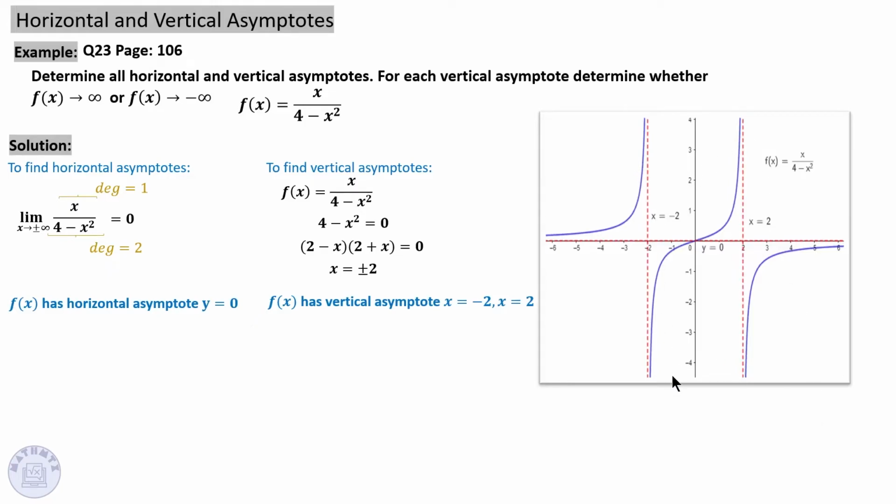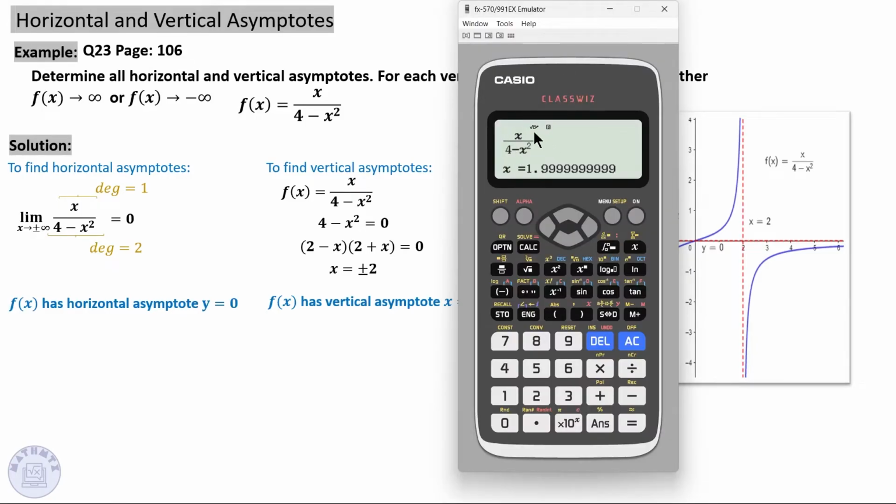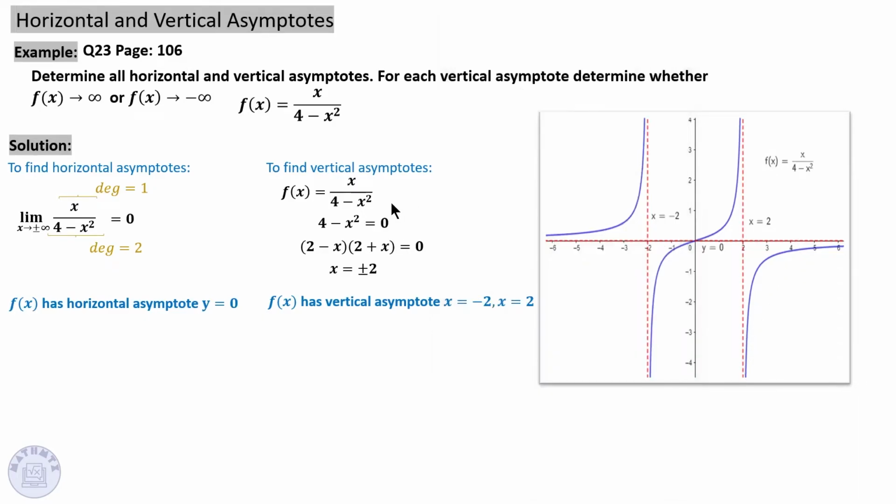And you can easily know the end behavior around the vertical asymptotes using your calculator. So using our calculator, write the function and then substitute a point, let's say at x equals 2 from the left side. You'll substitute 1.9s, and this gives us infinity. So from the left side, I can see the function is approaching infinity. Now from the right side, let's say 2.0s and then 1, and you can see a negative large number, so approaching negative infinity.